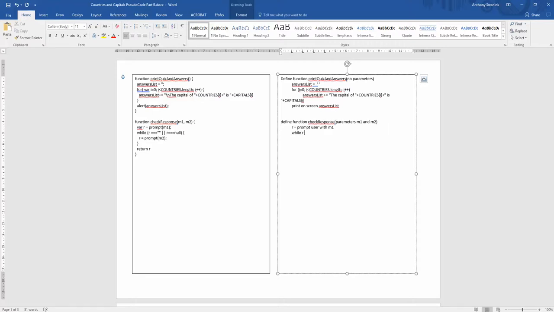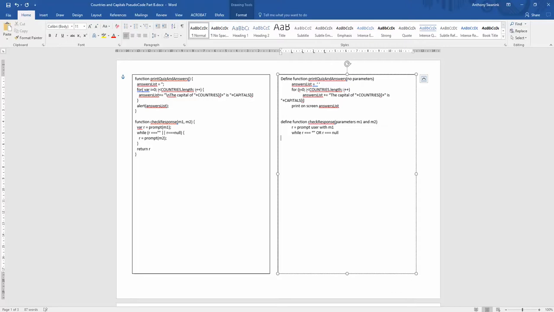While R is equal to, can put double or triple equal to, can put empty string, or R equal to null. That null's perfectly fine to use.